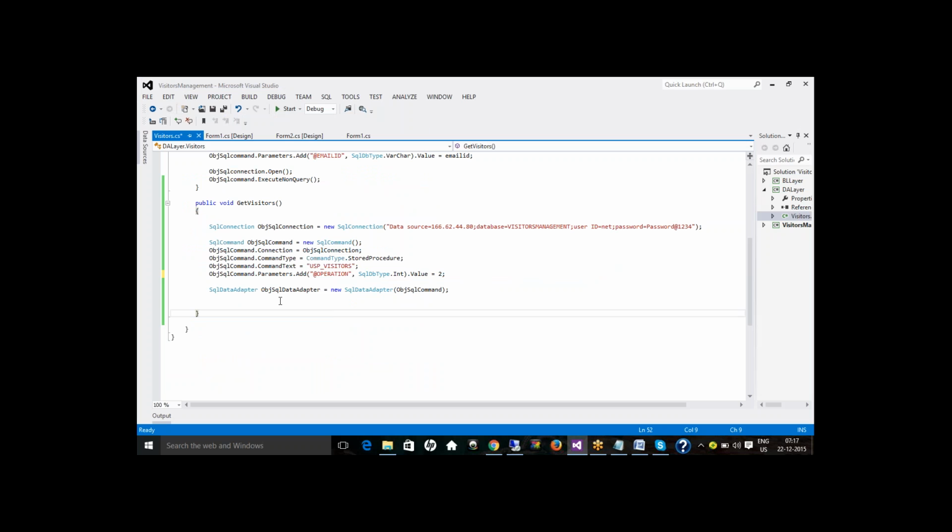Then you need to create a data table object, because we need to hold the data in the data table. So obj data table equal to new data table.